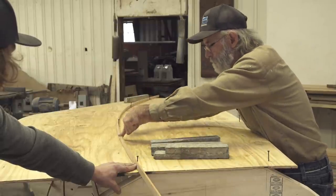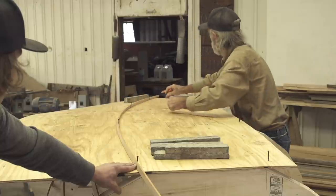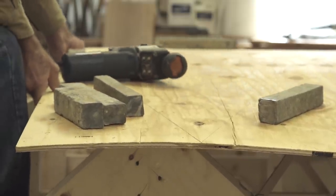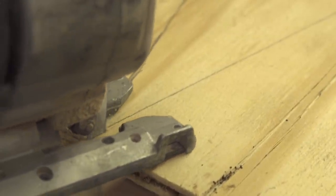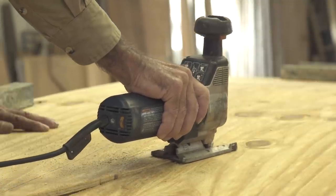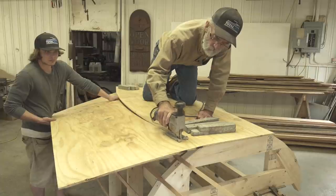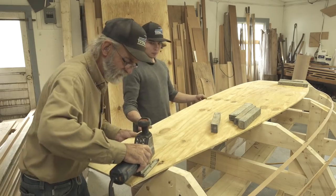It's not really that important because I'm a half an inch at least outboard of where I have to be, and there's going to be a lot of this material removed afterwards. After removing the batten and backing the screws out by hand, Joe and I slid the piece over sideways so when I saw past the mold, the saber saw won't cut into the mold. I can actually climb right up on top of the thing - look how stable and strong the whole jig is here.